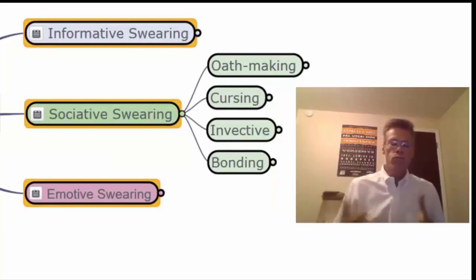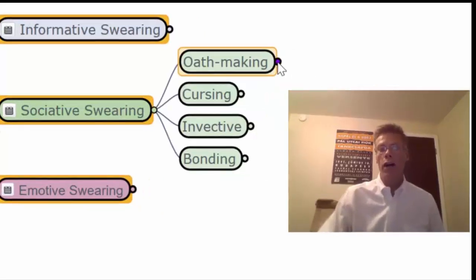Oath-making, it's not a big deal these days. We don't use it so much. But if you go back in history, oath-making was a big part of swearing. It really wouldn't have been considered taboo to make an oath. It was the loose oath-making that was problematic, where we would make an oath where it wasn't necessary. And you can see how if you're just making oaths willy-nilly, that dilutes the power of making an oath in the first place and calling on God to do so.